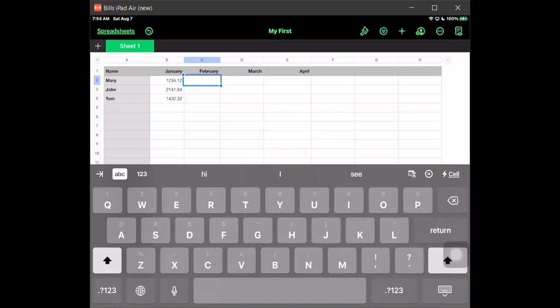I'm going to say in February, Mary brought in, I put my finger on the W and I pull down. Now it's going to be 2. 2, 1, 1, 4, 0.67. So I was able to use the alpha keyboard and actually put in the numbers without going to the number keyboard. That's 2,114.67 for Mary in February.